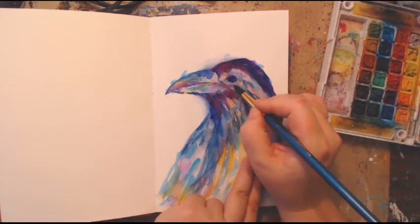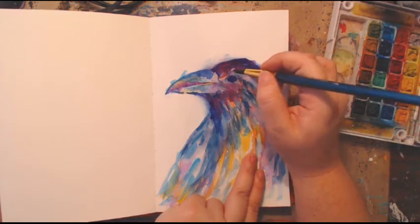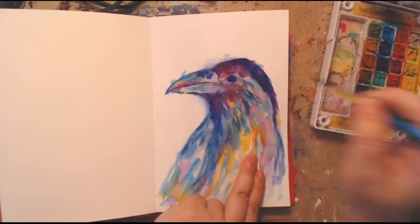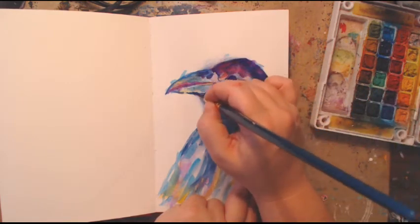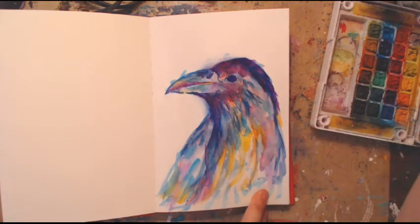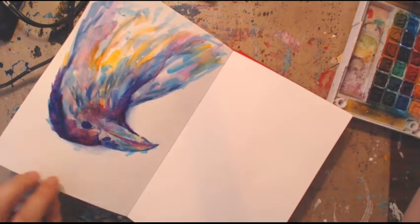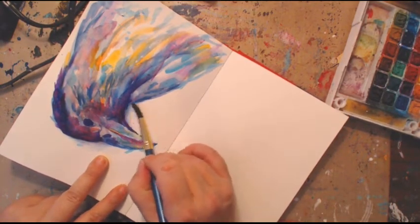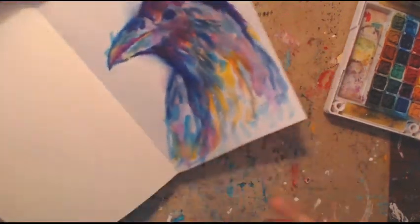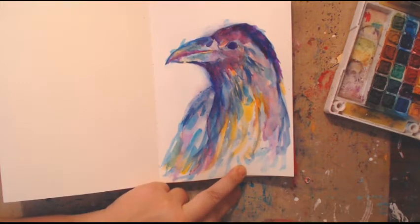I'm kind of using this color too as a dark. I'm using so many colors as my dark colors in this one. It's really quite amazing. There we go. And doing that, that actually brings, gotta move this too. That actually brings this in as well. There we go. If that's off, I can always move it a little bit more. There.